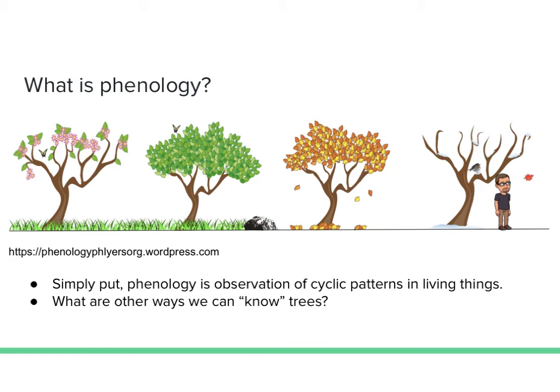You've probably been noticing some things happening as seasonal changes have occurred. It's getting cooler. Also, the sun is not staying up for quite as long anymore. And these changes affect living things too. So we're going to take a look at trees. We're going to look at what cyclical changes are happening with our trees. You'll notice that there are some changes in color of the leaves, and also eventually those leaves are going to fall. So we're going to look at phenology, which is basically the observation of cyclic patterns in living things. And then we're going to get into another simulated experience whereby we can develop other ways of knowing trees.